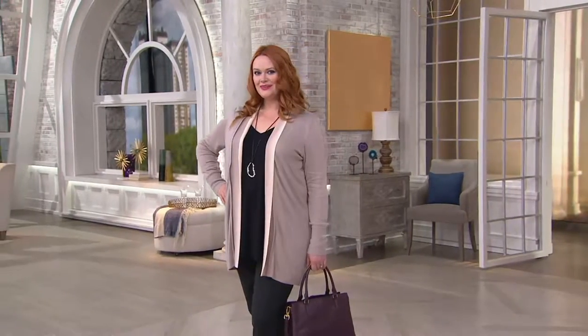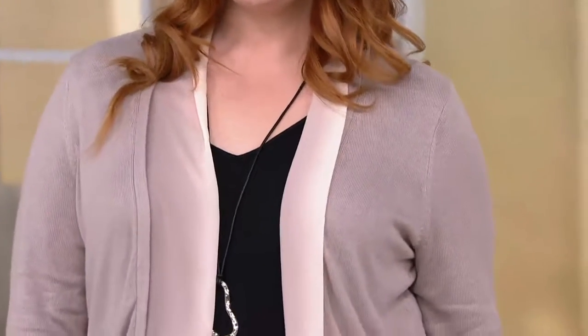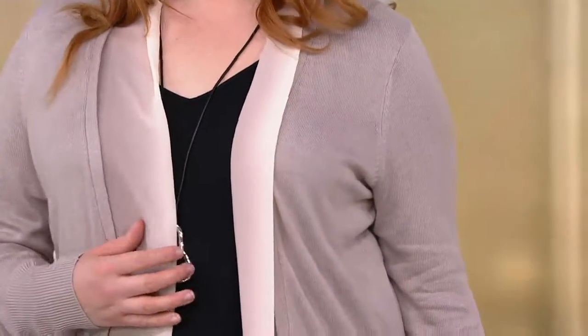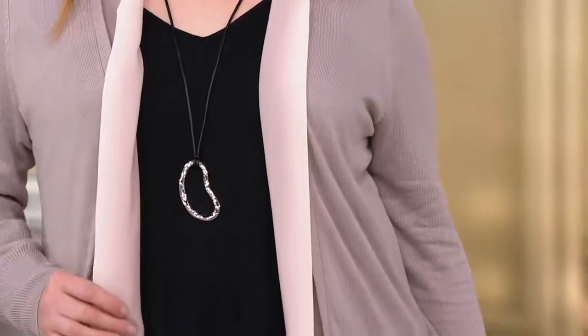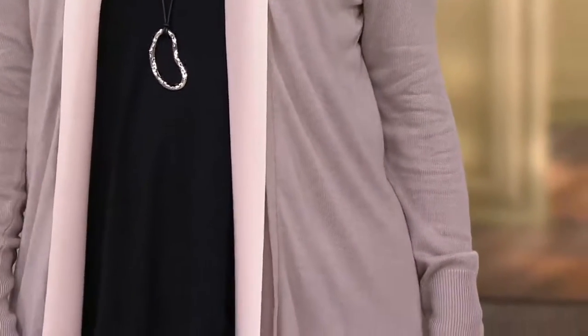I think many of us don't have the separate 'this is my work wardrobe, this is my play' — it has to do double duty. So as you can see, just now she's taking it maybe into the office. But then she could change up the shoes and now it's happy hour time. Or date night — put it on over a little dress, jeans and a t-shirt, our joggers, everything.